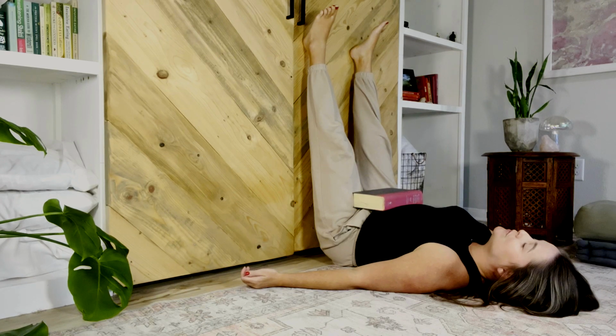You can feel free to stay in this position with legs up the wall, breathing naturally as long as you like. And I encourage you to do this before bed every night for at least 5 up to 10 minutes or more to help you get into that state of parasympathetic rest, to decrease inflammation, to help signal to your body that you're safe.